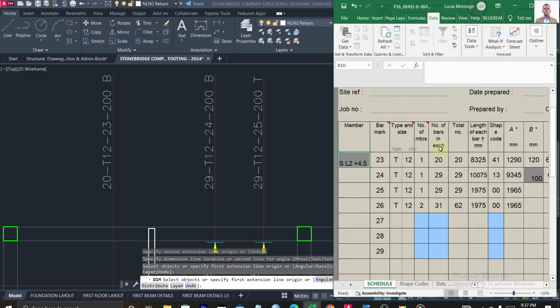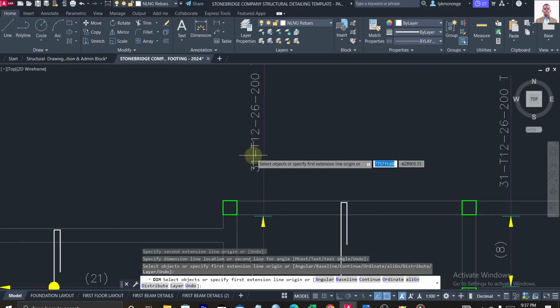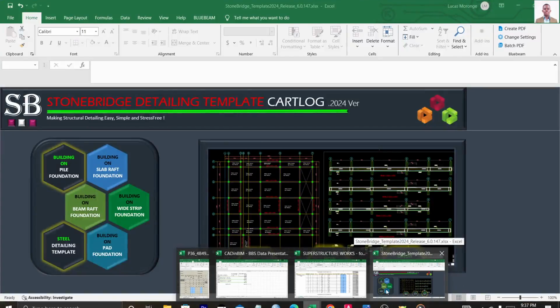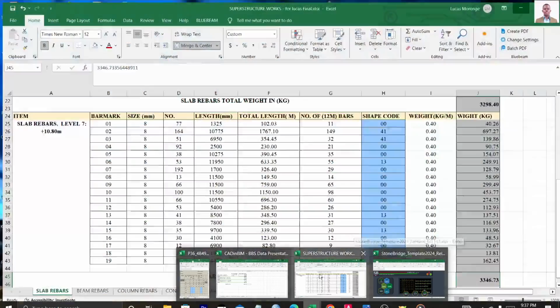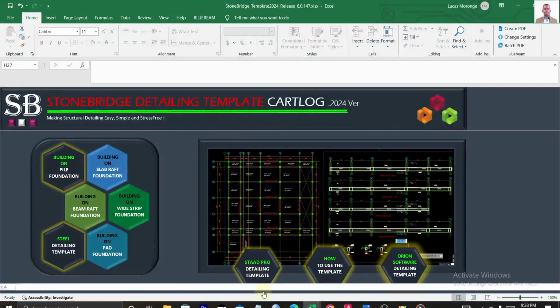And then you say number of bars in each. So for number of bars, if there are 20, you just write 20, and 29, you can say I've recorded. And also we have the other one for 26, which is 31, I've already recorded. So recording them means that you just observe and record them accurately.